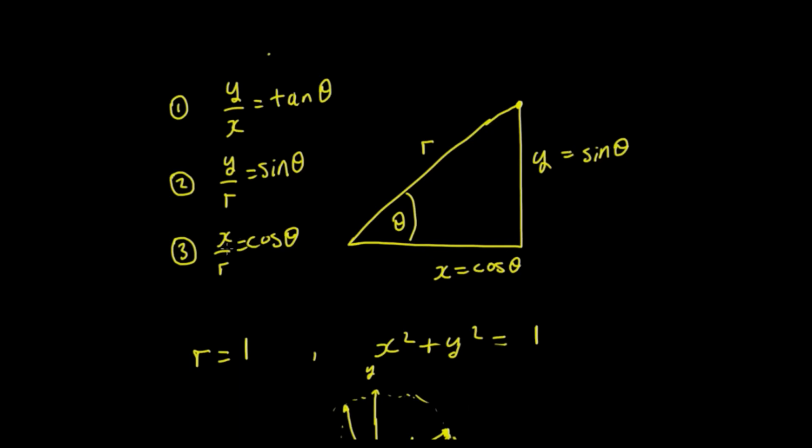And the same with x. Instead of saying x upon 1, we could just say x equals cos theta. So it means this distance here can be given by cos theta, and this height here can be given by sine theta. Now we're going to be looking at terms of circles. We're looking at it and saying, well, what's that got to do with a circle?